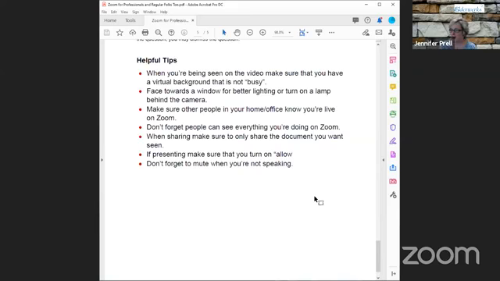And don't forget, everyone can see everything you're doing on Zoom. So if your video is stopped, no one can see you, so you're fine. So all the people that are in the background here, they can be doing whatever they want. They can be on the phone, they can be typing, they can be checking their phone. But because you guys are here, I can see everything you do. Everything. So be careful what you're doing. Or if you're sitting in your underwear, don't get up because you will be shown.